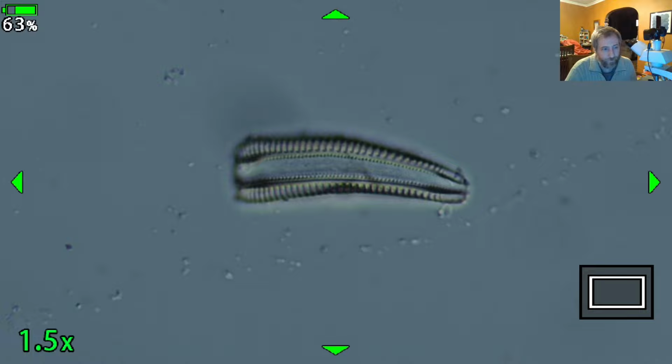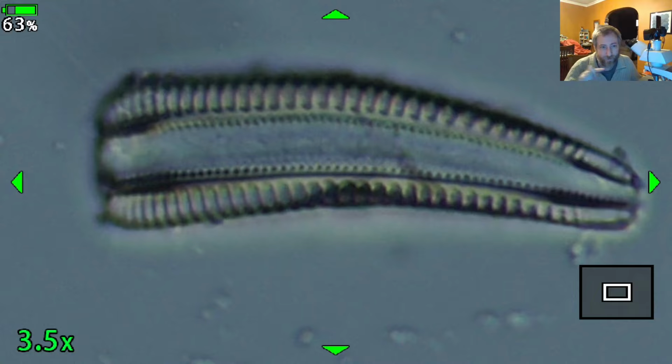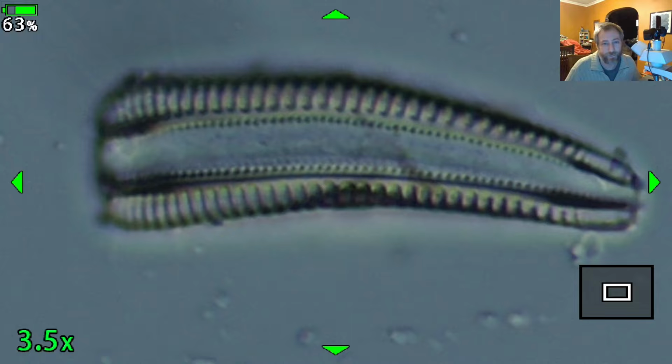Again, I can tell you immediately what the genus for this is. It's Rhoicosphenia, and I know that because there's not very many diatoms that have an arc shape like that that are also gomphonemoid. In other words, shaped like a fan. And also, if we were to look at this thing from the valve view, it also would be sort of shaped like a cone or something like that, like an ice cream cone almost, or a submarine.